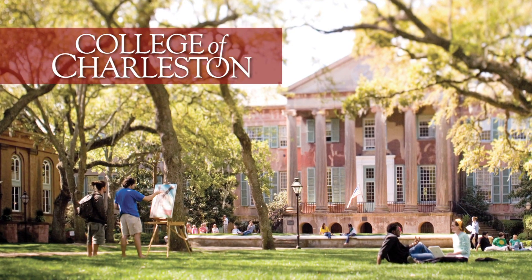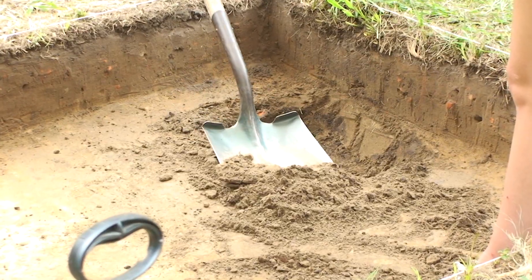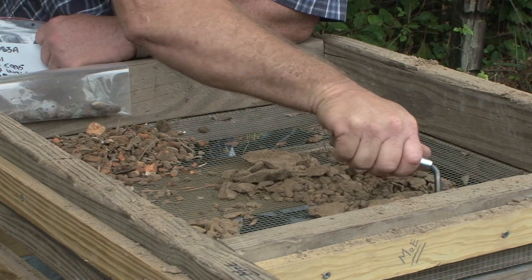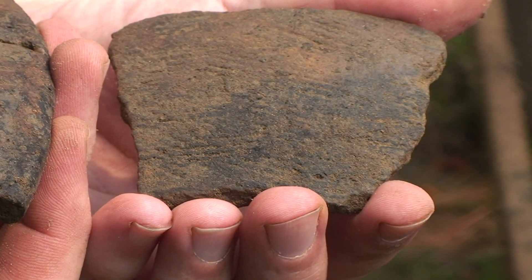It's awesome when we find stuff. For us, we've seen things in the classroom because we've all taken basic level archaeology. We've seen ceramics and basic artifacts shown to us in class, but when you pull it out of the ground and you're looking through the screen, you're seeing 17th century, 18th century, really early artifacts that have been in the ground for 200 years. It's pretty amazing.